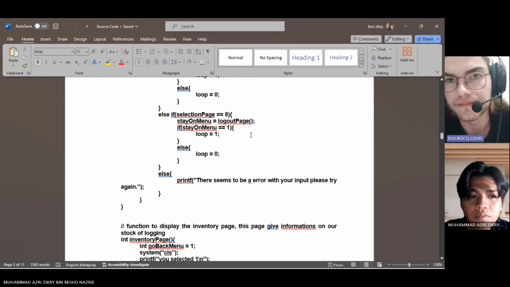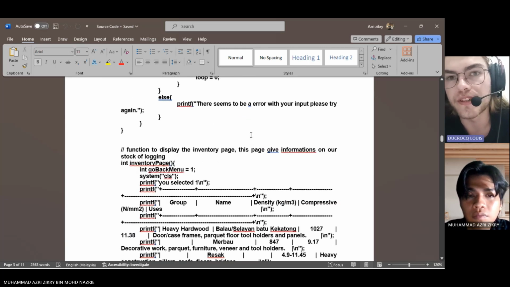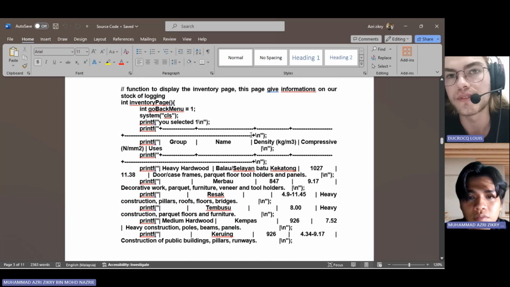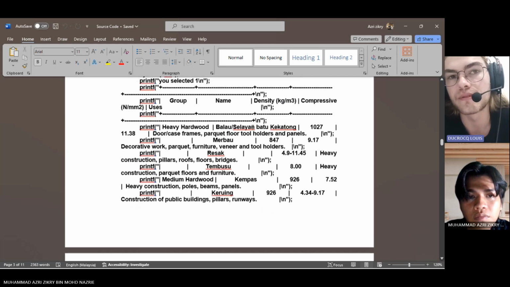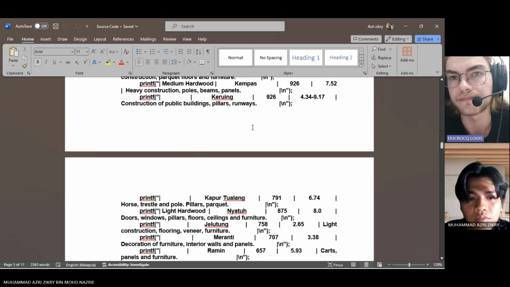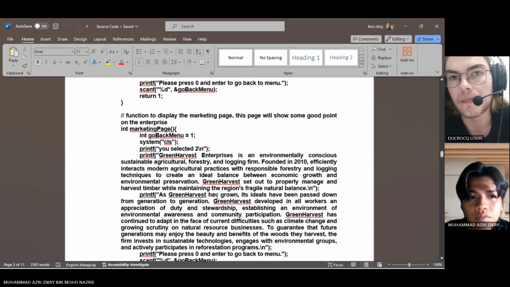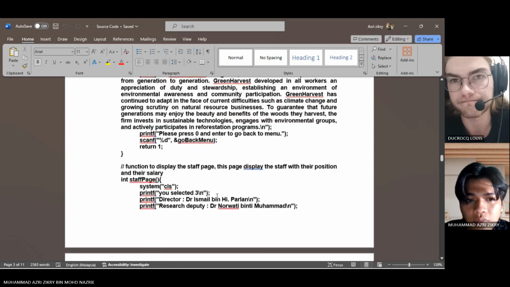the staff page. And for the display of every piece of information, we use printf, and we try to make tables that look clean, so it's easier to navigate and get the information you want. As I already explained, after going through each page, you can go back to the menu page and go to different pages. So that's pretty much all for this programming, the explanation of how the code works.